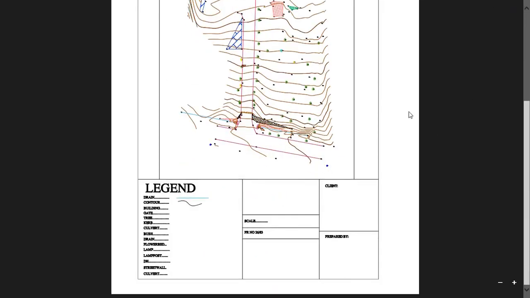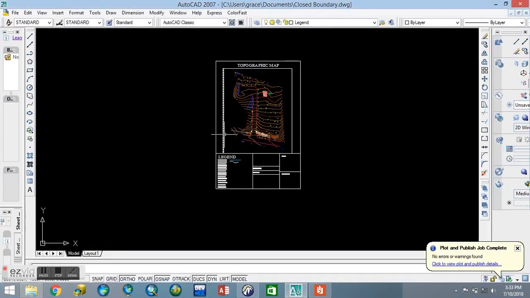So one thing I'd like to point out is that if you notice, these lines and the texts are in black, but if we check on our AutoCAD, they are in white. So if you have a black background, ensure that these lines and the legend are in white, and if your background is white, ensure that these lines, which are actually the neat line, and the legend are black, so the final output will be black.